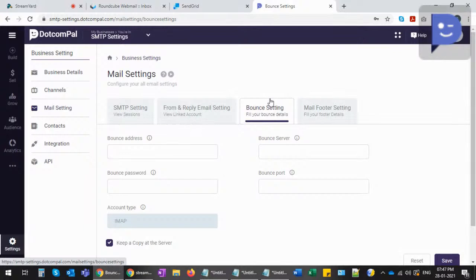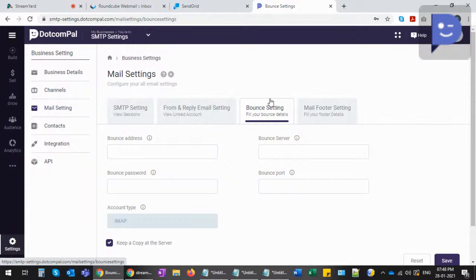In that case, the email will not be delivered to that recipient, and that email will bounce back to your account or address, saying it was not possible to deliver your email to this address.